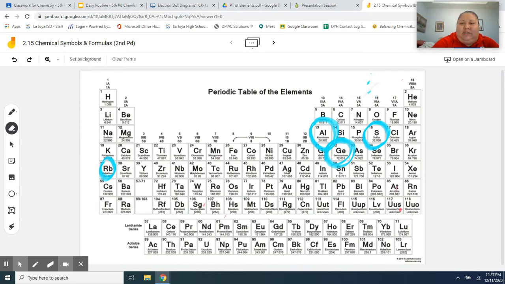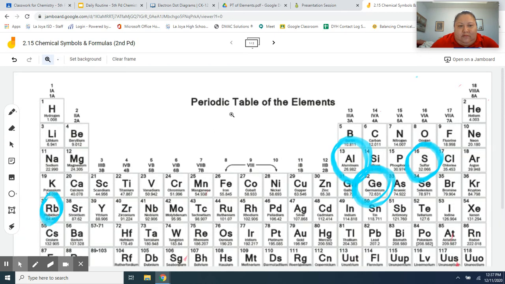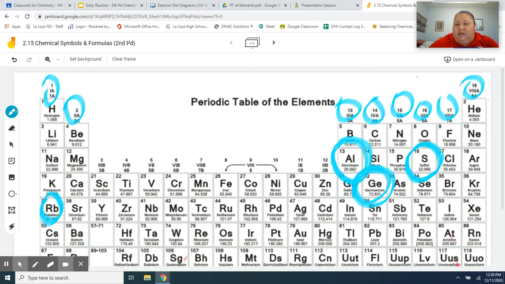I know it's really, really small. Maybe I should zoom in. Hold on. Let me zoom in. Okay, there. It's a little bit bigger. Okay. Look at the group number. The group number tells you how many there are. Look at these numbers at the top, okay? So for germanium, he's in group 14. Take off the 1. How many? 4.